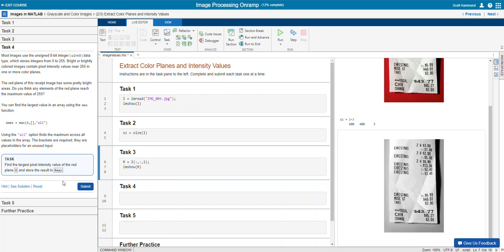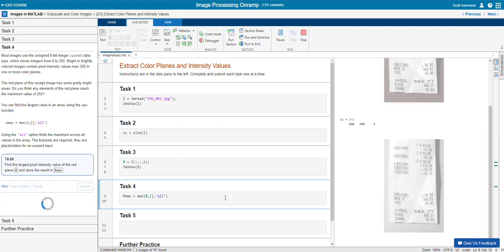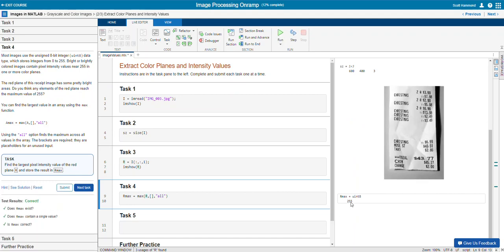And now they want us to get the max, using the max function, find the largest value in the given array. So I'll take their syntax, I'll call it Rmax, and for R, let's see what it is. 255.